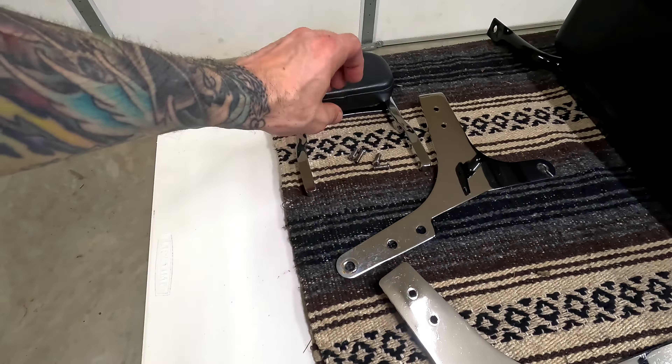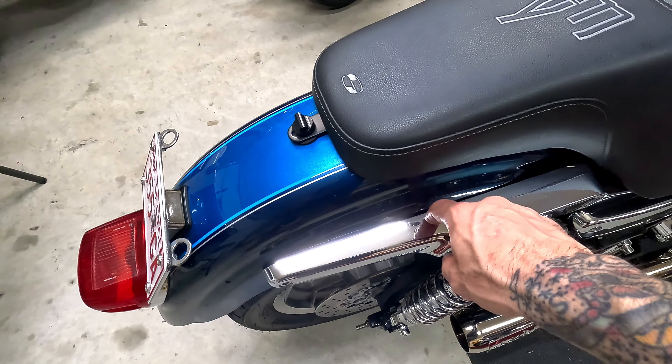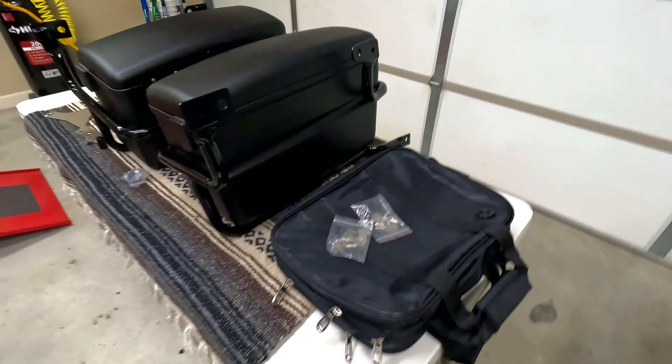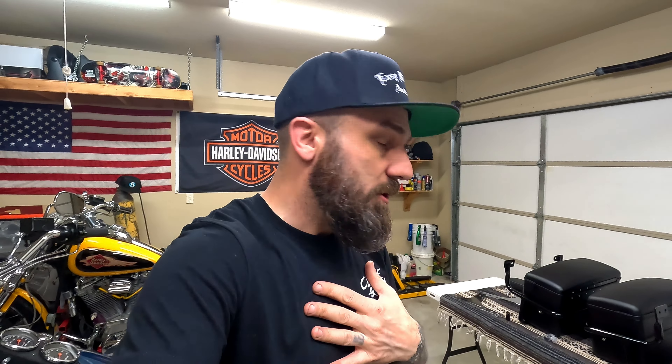We're also going to be installing a genuine Harley-Davidson backrest on this bike. I searched for a while and found this — for those that don't know, an early Sportster, early Dyna, and FXR all share the same 6.75-inch outside spread. I found this listed as a Sportster on eBay. The side plates have to be specific to an FXRS, so these came off the yellow bike. I have another set that were on this bike when I bought it, but these are a little cleaner. They just kind of mount behind your fender struts.